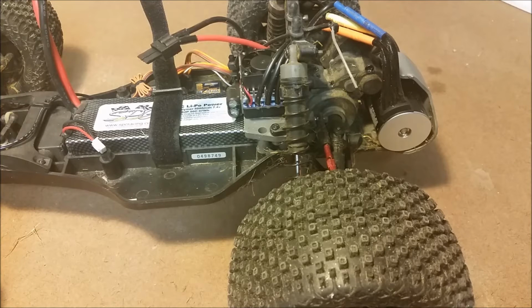It's a very inexpensive combo here, but it seems so far to behave like a better one. Smooth, seems like it's got plenty of power. No cogging on the low end. So far, I'm pretty happy. We'll keep using it and we'll see what happens. But so far, this definitely gets a thumbs up from me.